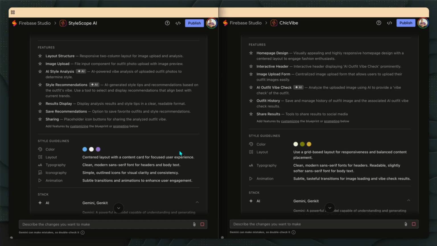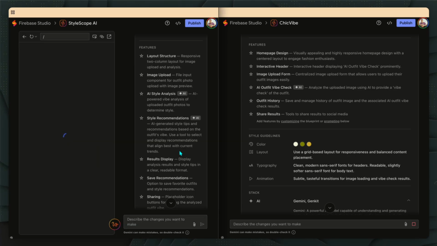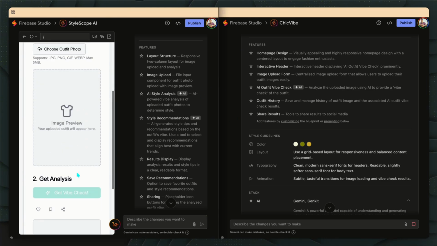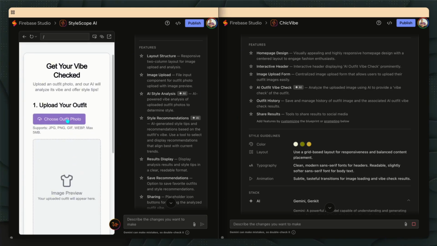Okay, let's get into prompt one and start building. And you can see we're laying the foundation. We're building the bones of the app, just the basic structure. On the Gemini side, and that's going to be on the left, we ask it to set up the Next.js 14 app, use the app router for page layout, add Tailwind CSS for styling, and set up the two-column layout. Left side is going to be for uploading photos, and the right side is going to be for AI feedback in that two-column.